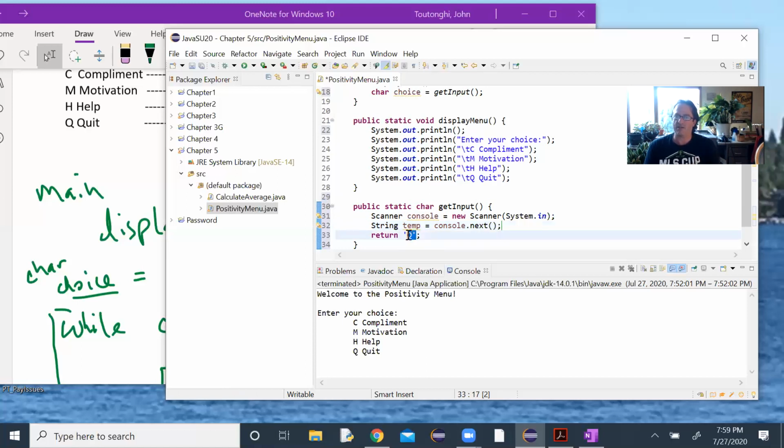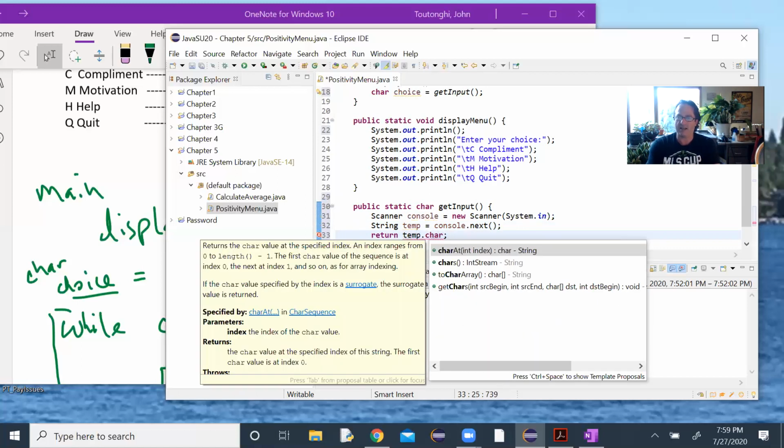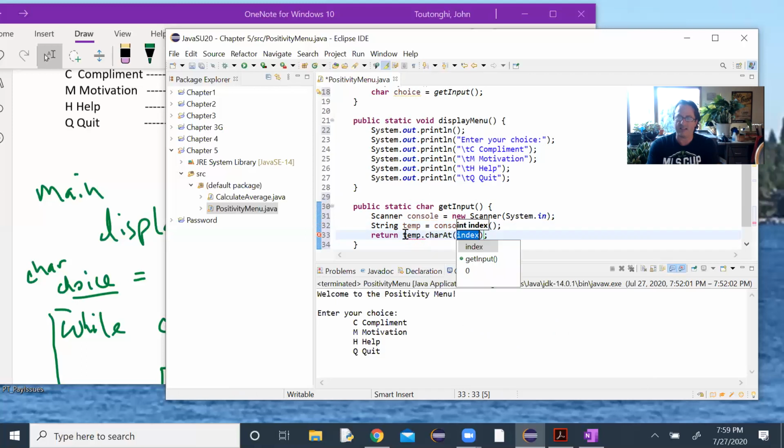So we could return here temp.character at index 0. But that could be a lowercase c or a capital C, and I'd like to just have it be a capital C. So I'm going to go dot toUpperCase. I think that will do it.